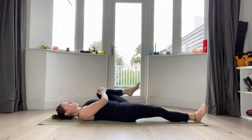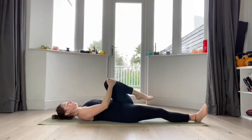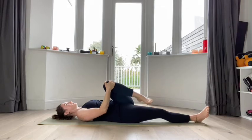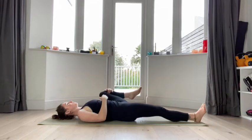Just see wherever you arrive. Just noticing the movement of your hip there as well, how this feels on this side comparatively to the other. And then bringing it across and over towards the right shoulder. Again, it's not a twist, it's just a little lift up, and you're looking for that little stretch into the glute muscle. Then bring it back across and over to the right, exploring movement.